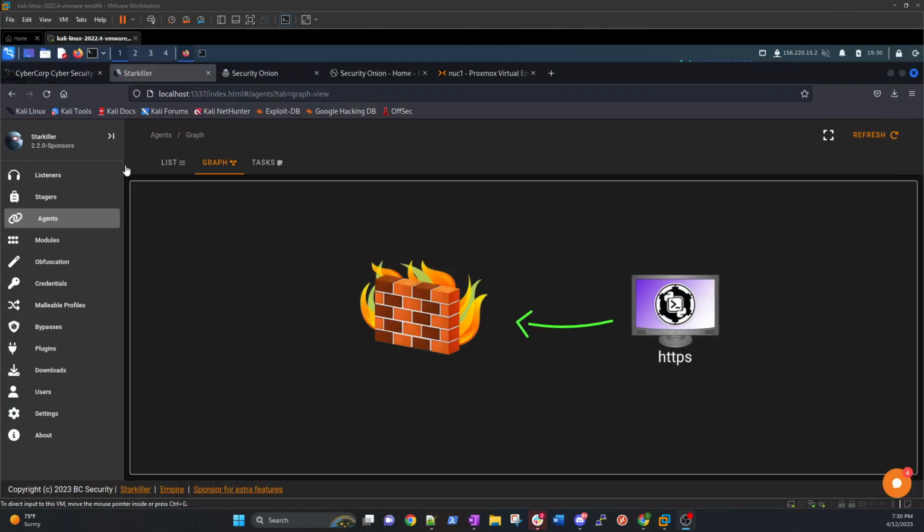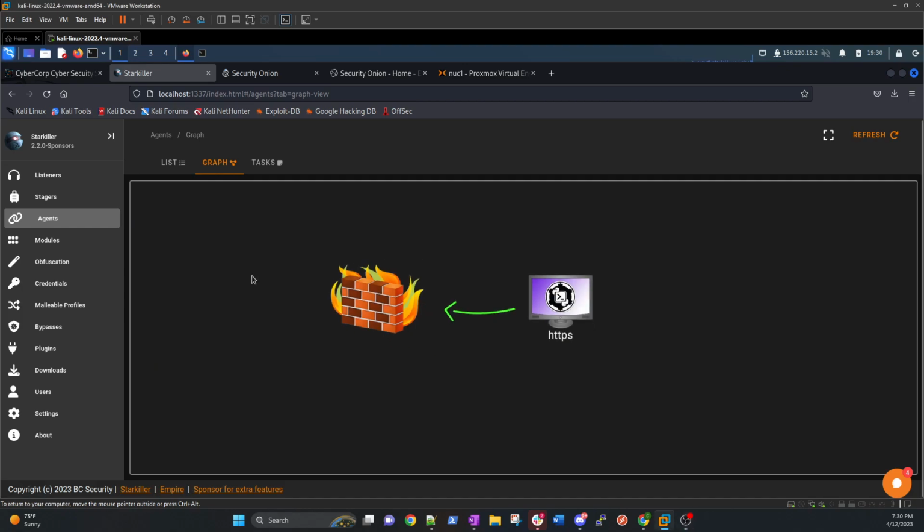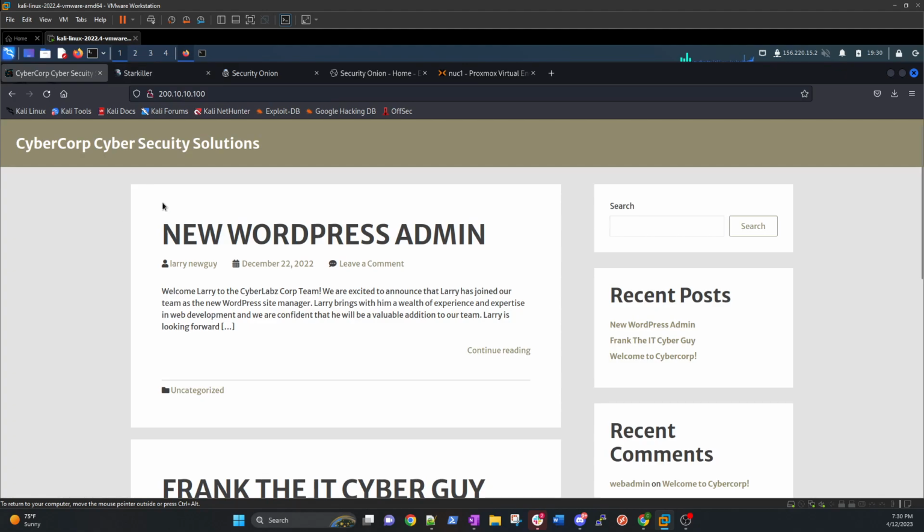Here's Empire. Actually, this is Starkiller, the web GUI interface into the Empire C2 server. So shout out to BC Security and their team, and Coin, Hubble, and Vinnybod, and all those folks. Such a great C2 and such a great web GUI interface. We'll definitely dive back into this in a moment, but we're going to be focusing on that WordPress website that we had initially exploited and then NATed down to the DMZ.